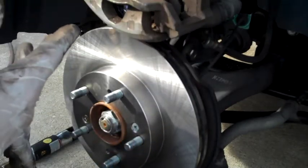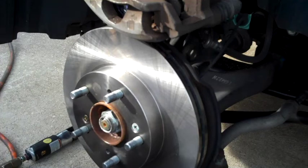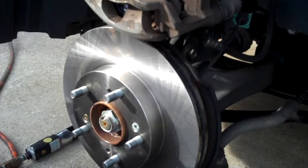Anyways, I'm having a little trouble with this pad, so I'm going to turn the camera off, get it in there, and then show you how to put everything back together.